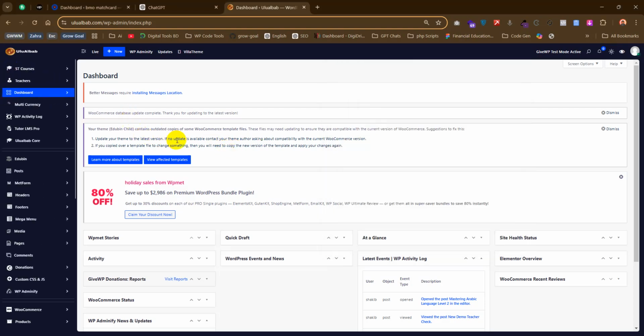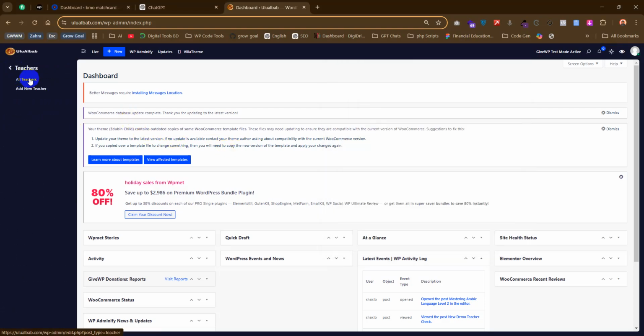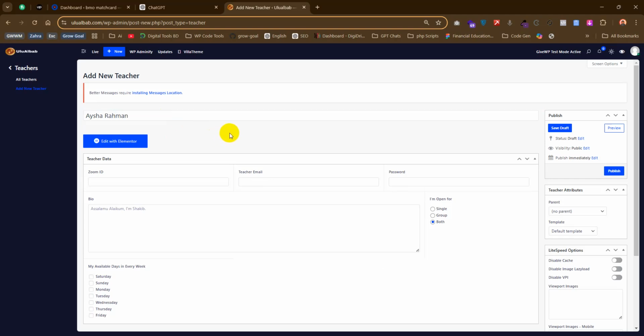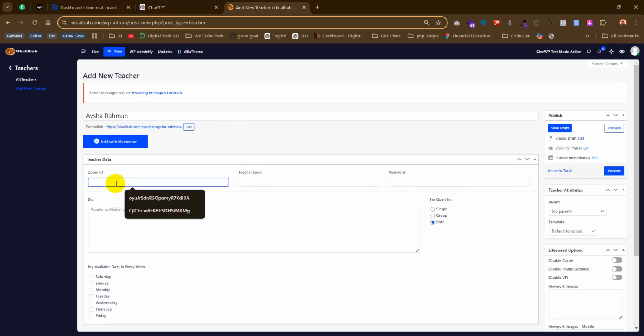So first, when you are in the dashboard, let's go to the teachers and add a new teacher. Let's say LM, teacher's name, Zoom ID.